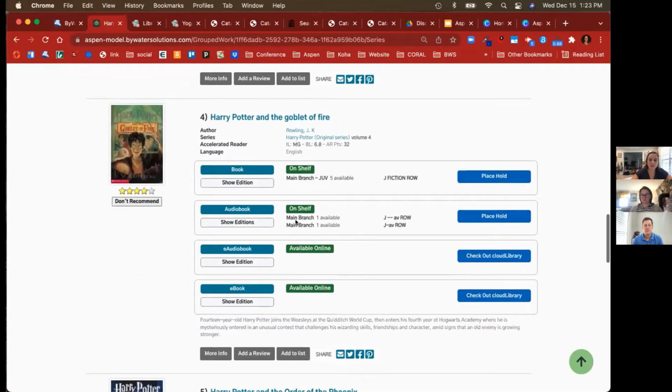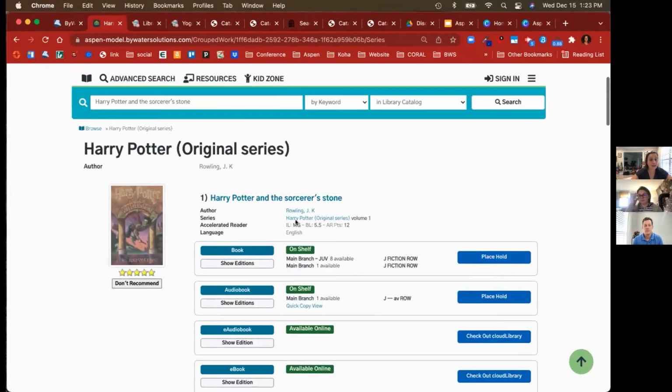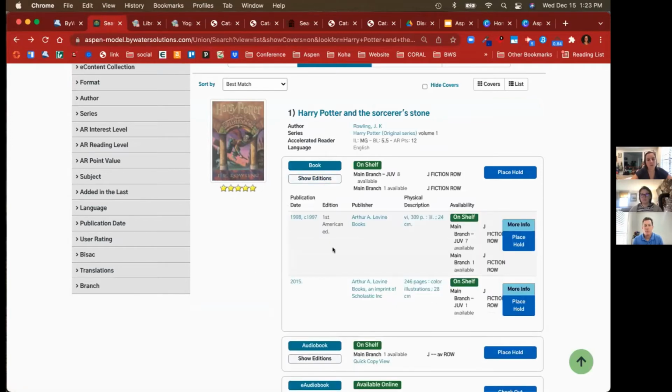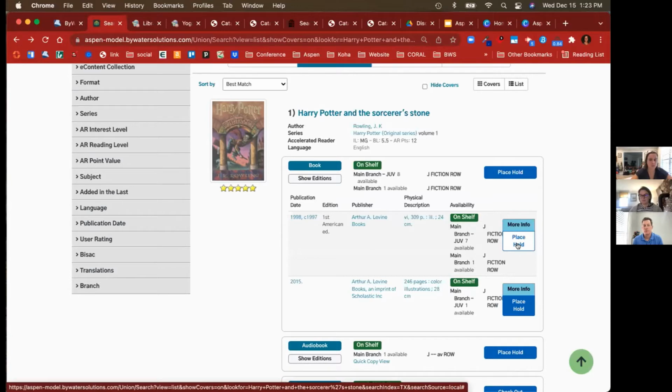So if this is the first time that a user is reading that, or looking for what the next book is, they can jump right in and view that information. One of the great things with the grouping together of all the formats is they can choose which format they like, and they can also see multiple editions if multiple editions are available, and even place a hold on the particular title that they want.